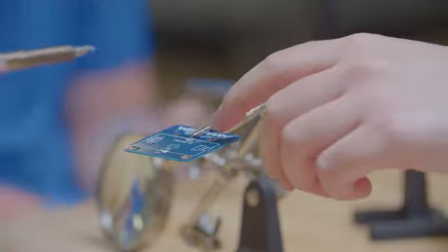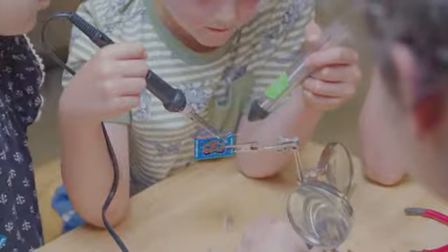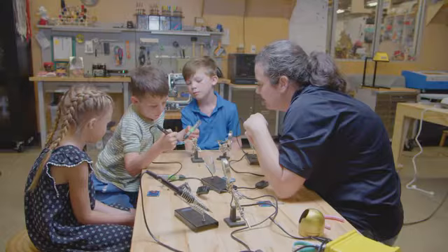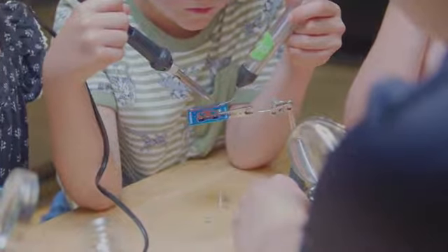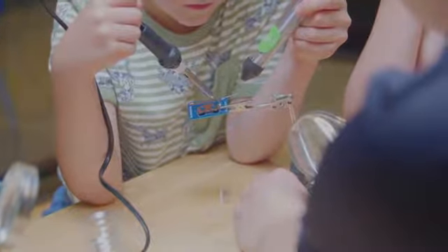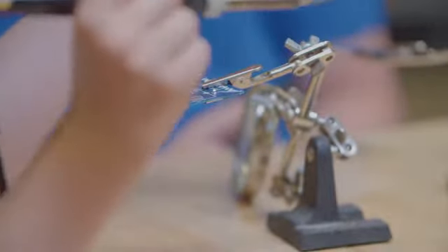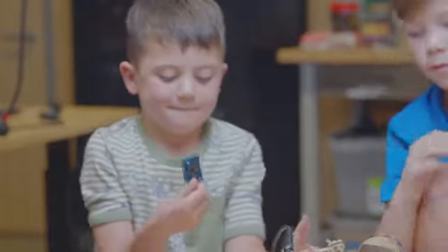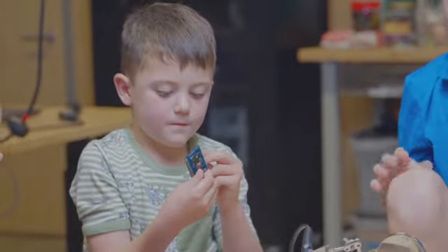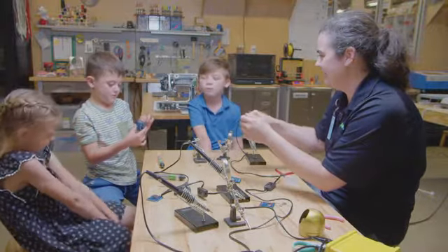Get your heat on it first. Get lots of heat. There you go. Now a little dab. There you go. Keep going. Keep going. That's good. See, we filled in the hole. So let's move to our next one. Very good. Let's put it back in the holder. Now let's take it off and see if we got it. And then pull on it — little tug. Survive the tug test. That's super sweet.